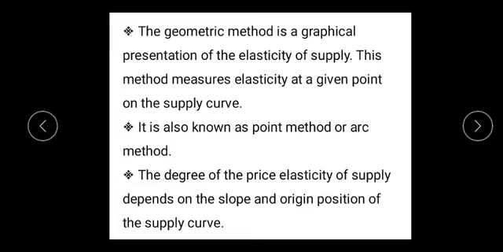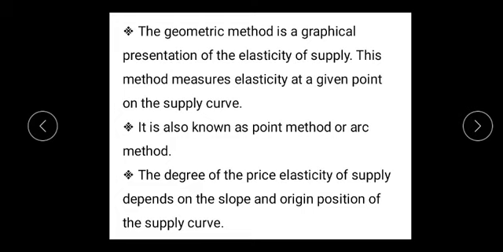Dear students, the geometric method is a graphical presentation of the elasticity of supply. This method measures elasticity at a given point on the supply curve. That is, by using this method, we can measure the elasticity of supply at a particular point on a straight line positively sloped supply curve. Students, this method is also known as the point method or arc method of measuring elasticity of supply.